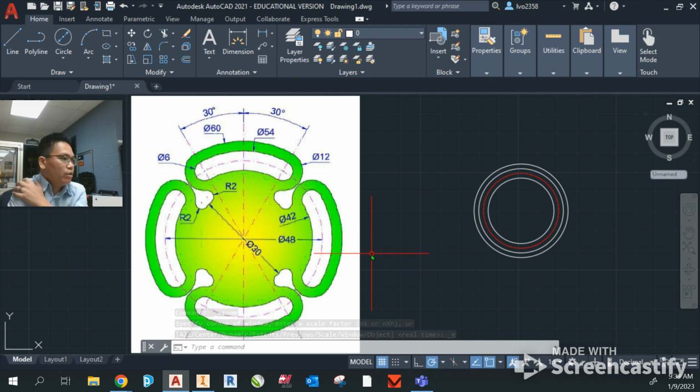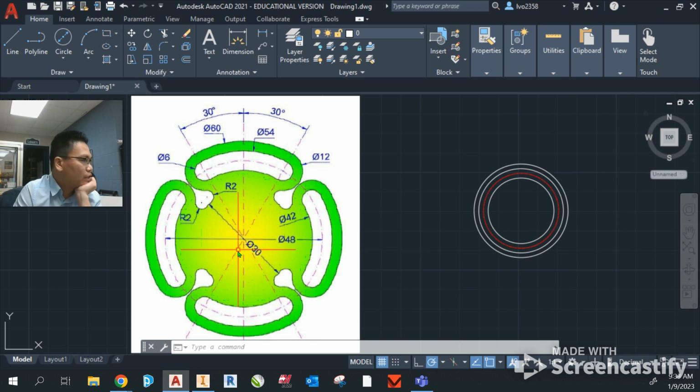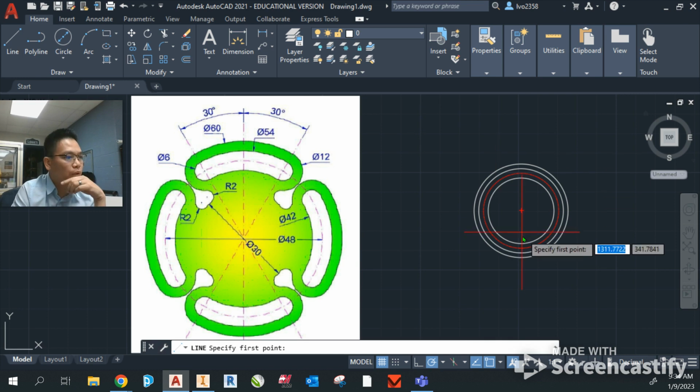What's the next thing we're gonna do is we also need to go in and do some angle to this stuff. So we're gonna go ahead and do that 30-degree angle, okay? So that means we're gonna have to have some construction line to work with. So I'm gonna go right there.